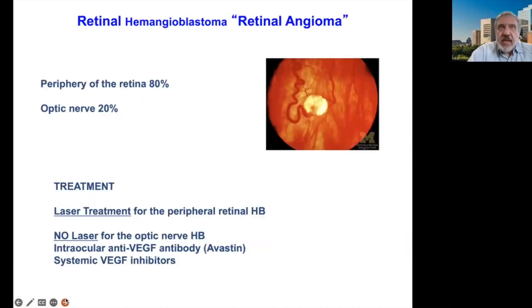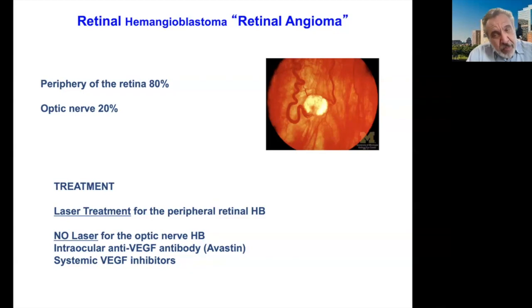I said before that the extension of the hemangioblastoma is the retina in the eye, and we see this one. The hemangioblastomas are also, because there are nerve cells in there, growing in the retina as they can grow in the brain. And 80% of them, fortunately, are in the periphery. When I say the periphery, I mean the round disc of the retina. The retina sends all the signals by amassing all these nerve fibers into a bundle that goes from the eye to the brain. And this bundle is here in the middle.